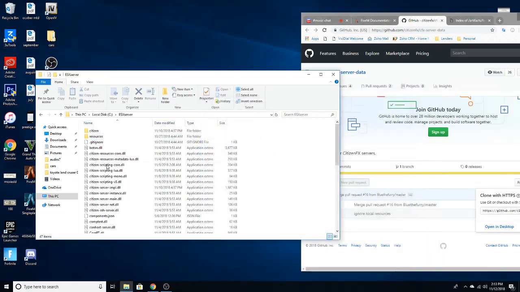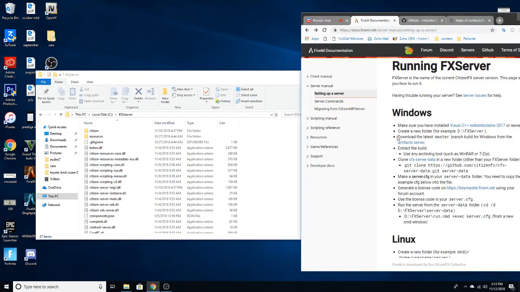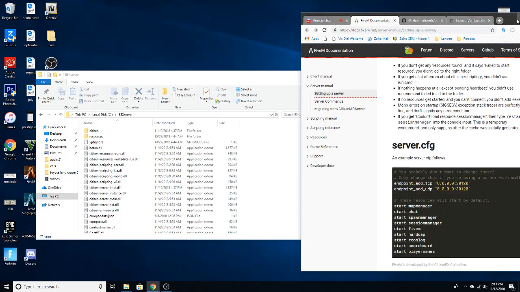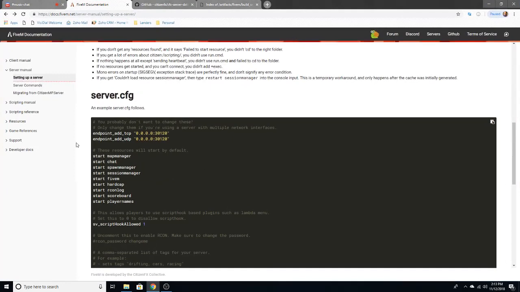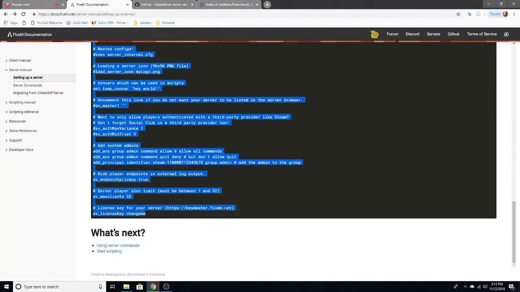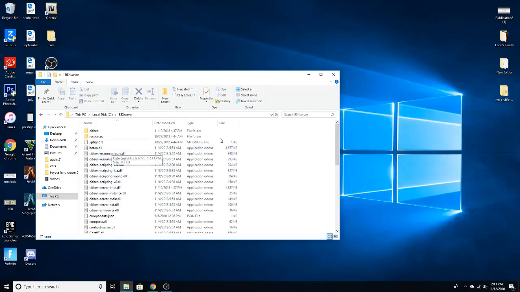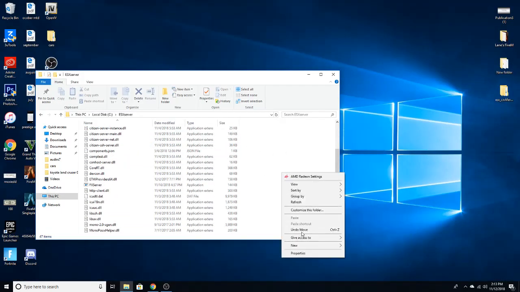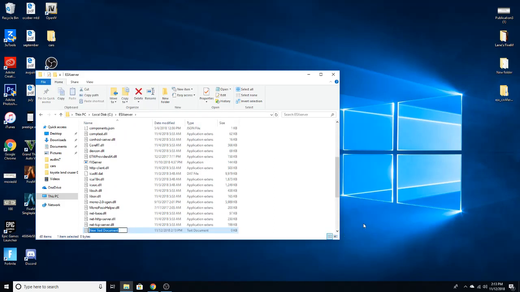So now you have your basic server set up, but you're going to need a few things. Scroll down to where it says server.cfg here, and copy all that. Once you copy that, make a new text document and name it, say, server.